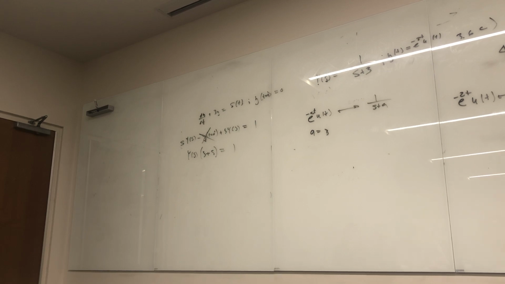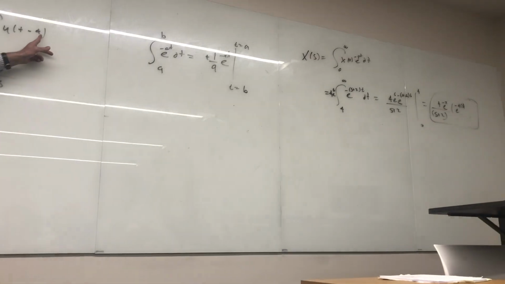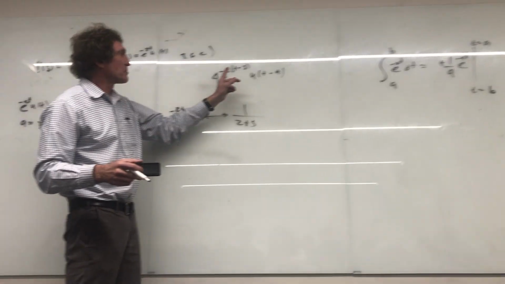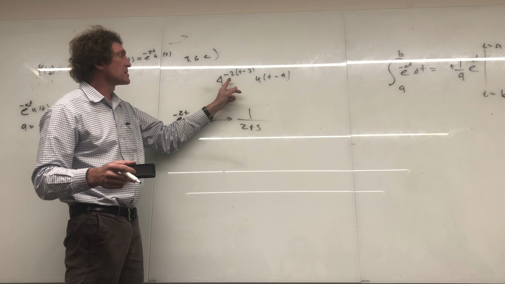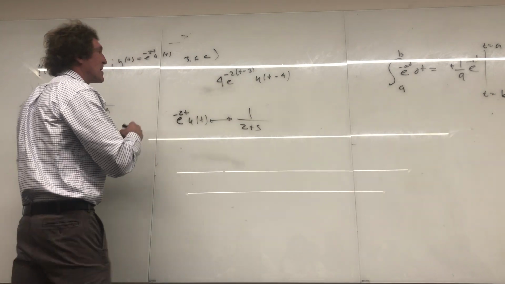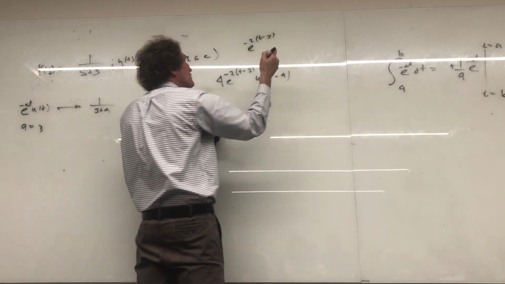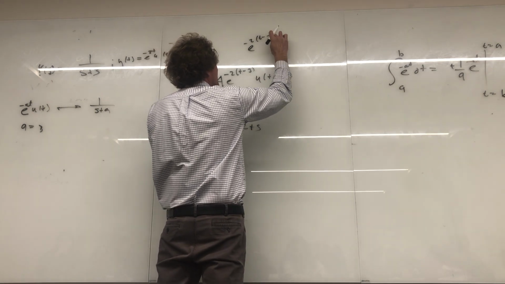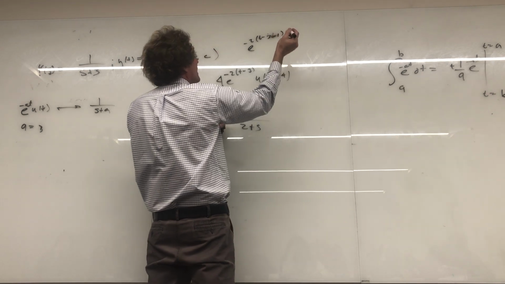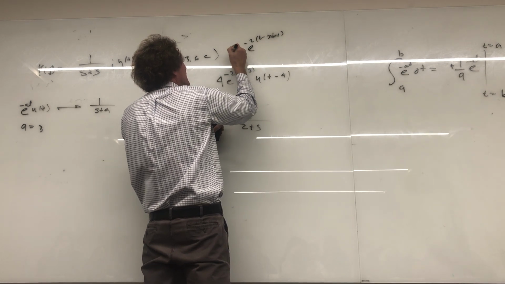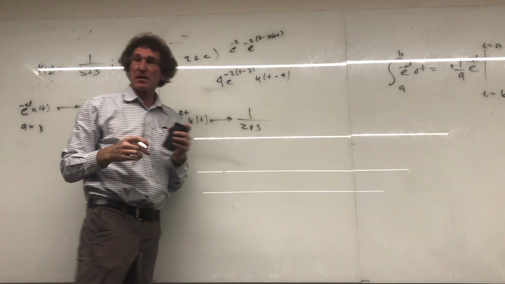Now getting back here, what I want to do is properties. Here's the problem I have. I would like this argument to be this argument, right? So how could I make that happen? Well, if I multiply this by e, now if you just think about this, I want 4 there. What I have to do is multiply this by e to, just show you what I'm talking about. What I want to do is get e to the minus 2 times quantity t minus 3 to have t minus 4 there, right? Well, if I put a minus 1 here in there, then I'm going to have to take e to the minus 2 times minus 1, which would be e to the 2. E to the minus 2 outside. Do you see what I'm talking about?